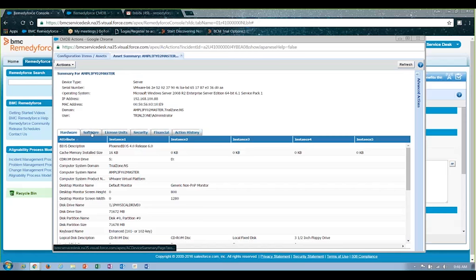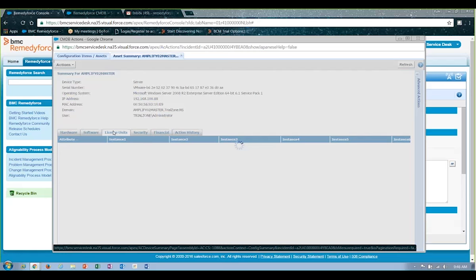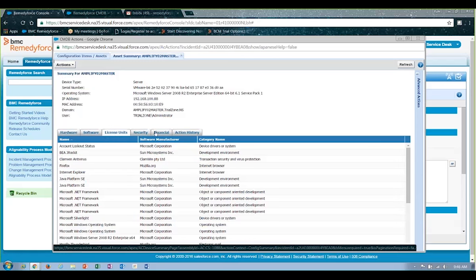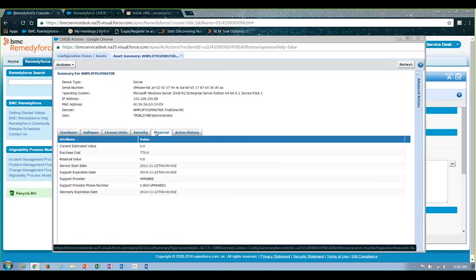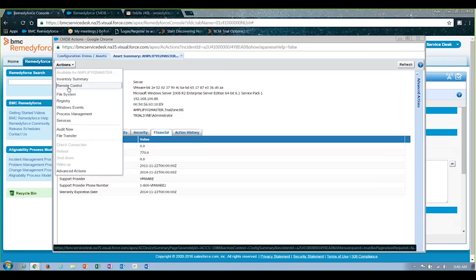So I can browse and view detailed memory configuration, hard drive configuration, as well as track things like software licensing, financial details. There's a host of information that's available to the user right here through the RemedyForce form. Beyond that, if I actually need to reach out or affect some fix on the device, I also have multiple options available through this actions window. I can request full remote control and screen sharing with the user, follow along with the process, or resolve something myself manually through the remote control interface.